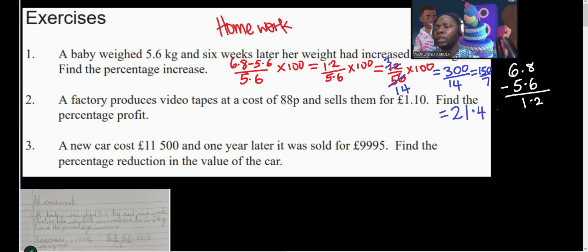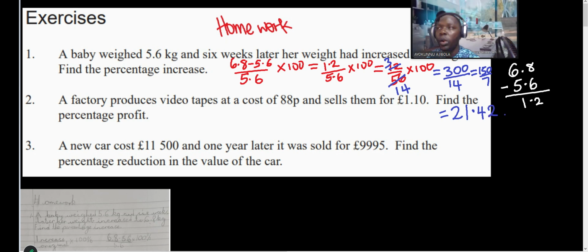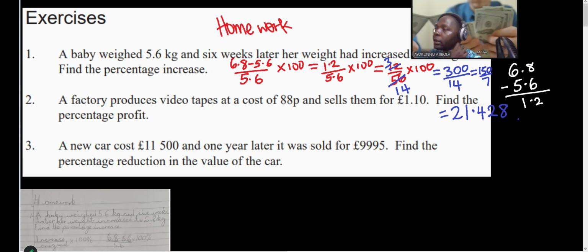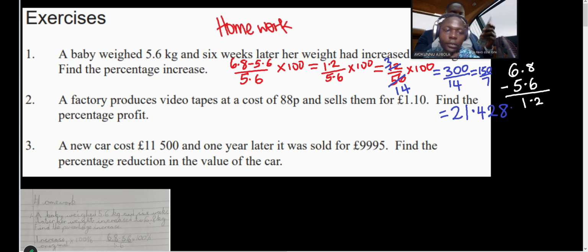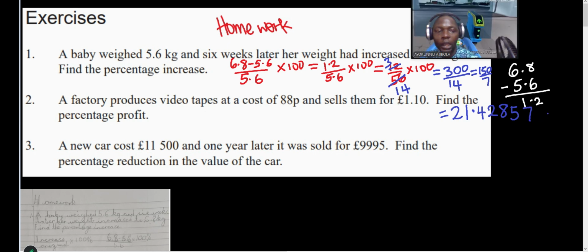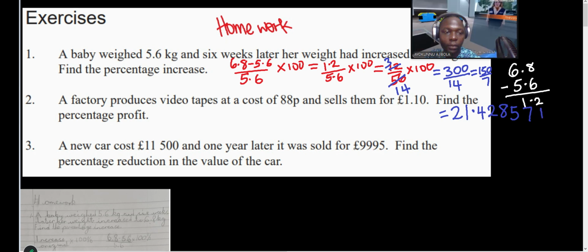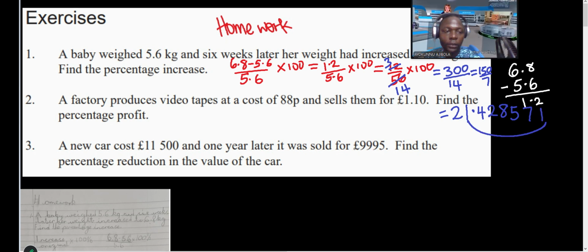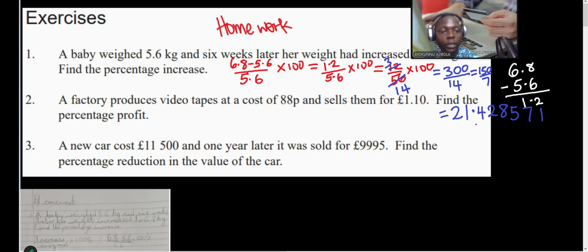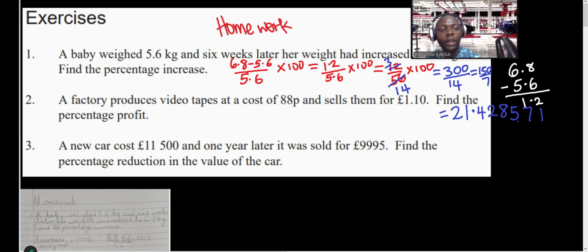How many 7 in 50? That's 7, which is 49. Remainder 1. Then how many 7 goes in 10 again? 1. So it's returned to this 1. Then the other answers will be 21.4, 2, 8, 5, 7, 1, 4, 2, 8, 5, and so on. Check it on the calculator. 21.4, 21.42857, it will continue, right? Yeah.